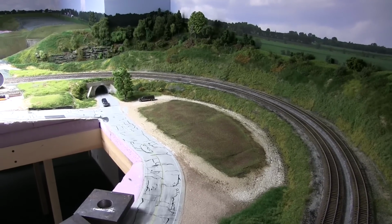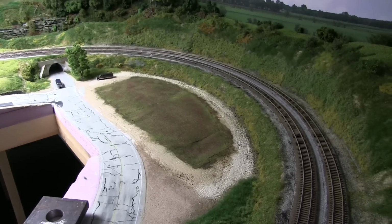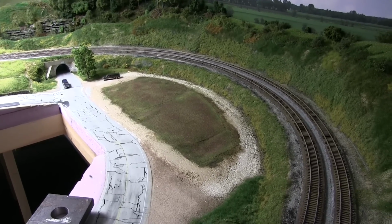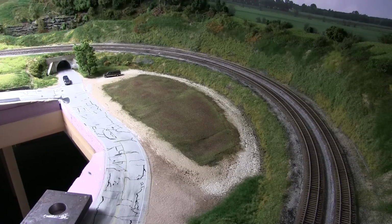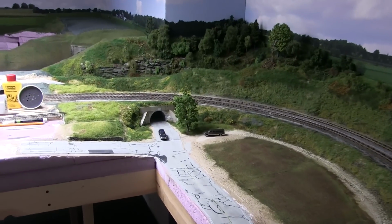Alright, a little bit of an update here. I'm going to go ahead and stop now and put this up. I put the field down. Hopefully it works alright. I'm going to try something with that. We'll see a little bit later on. Just kind of the base installation there on that. I guess they got all that done over there.